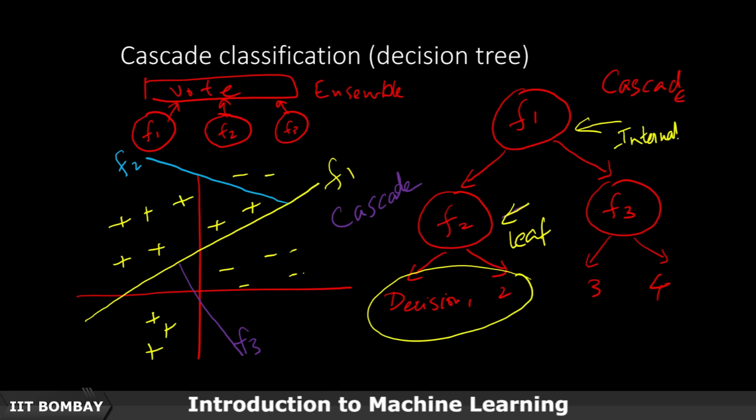So they don't make the final decision, but they help you reach the final decision. And this could have multiple branches, and it need not be just three classifiers with two levels. It can actually have many such decisions, and it need not even be balanced.